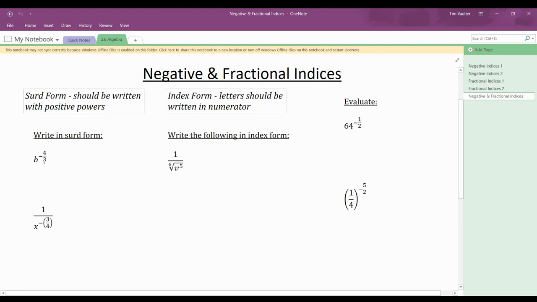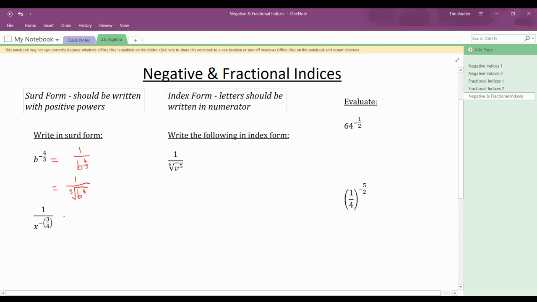And so in order to deal with this, I first want to change it so that we don't have any negatives in our powers. And so rewriting this, remember, in order to change our power from positive to negative, it's going to be going on the bottom of our fraction. And so we have b to the power of 4 over 3 on the bottom. And so what we can do now, if we're changing this part to a surd, the 3 on the denominator of our fractional power means we've got a cube root, and the 4 on the top in our numerator means that power stays on b. So in surd form, we get this.